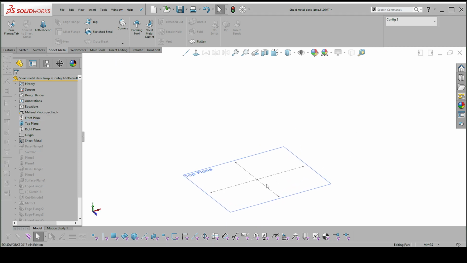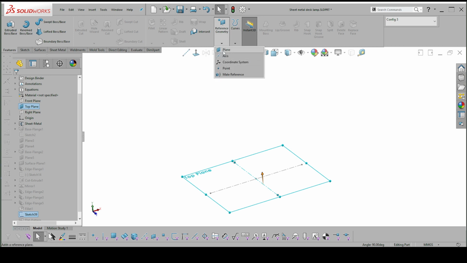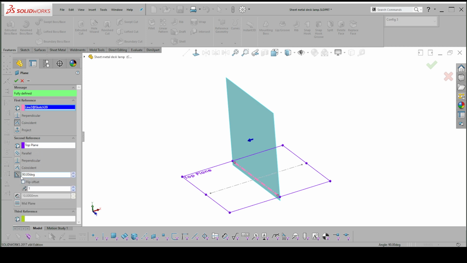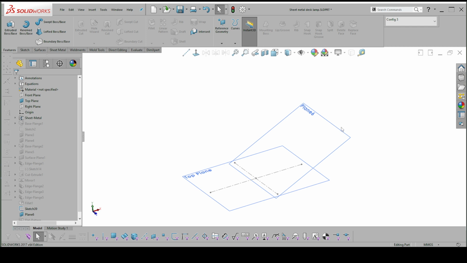All right. So how to get an angled plane out of this is to select first the line, which is going to be used as an axis, and then the plane, and then go to Features, Reference Geometry, Plane, and you'll see that it has placed the plane coincident with the line. There's the sketch, and there's coincident, and then there's the top plane, and it's placed it perpendicular. I want to establish some sort of angle, so I'm going to put in 30 degrees. Maybe we'll make it a little bit less, like that. And then I'm going to draw on this plane.